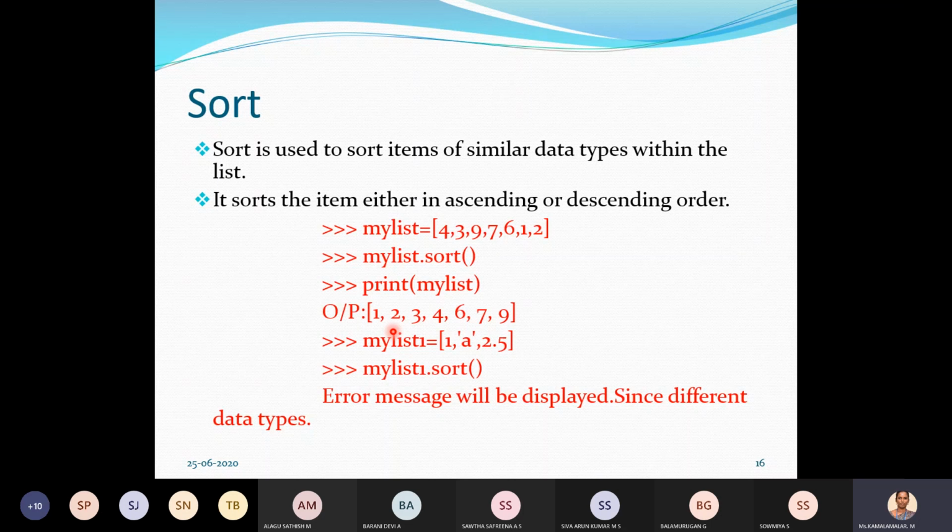Either ascending or descending, we can sort using the sort method. Normally, if you call sort, it will sort ascendingly. If you specify the reverse argument of sort as true, it will sort the elements in descending order. Okay, we will see in hands-on practice.